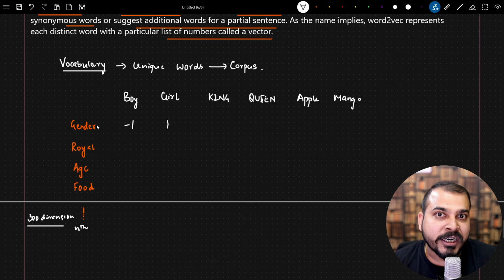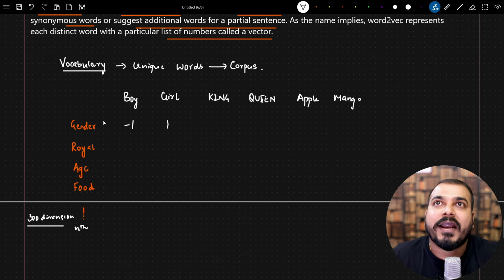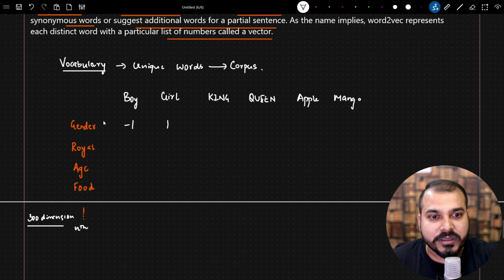Opposite with respect to gender: if I say boy, the opposite of boy is nothing but girl. So -1 and 1, this kind of vectors can come. Now here you can see with respect to the next word, over here we have boy, we have royal. We obviously cannot say, we don't have a sentence that, oh, he's a royal boy. He can be a royal prince or a royal king, right? So there is no proper relationship. So in this particular case, there will be a value like 0.01. I'm just giving you an example, right?